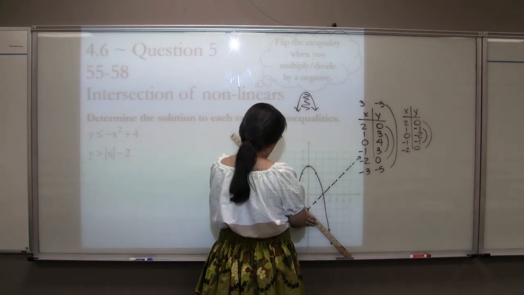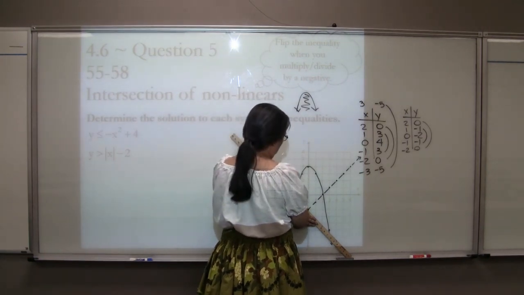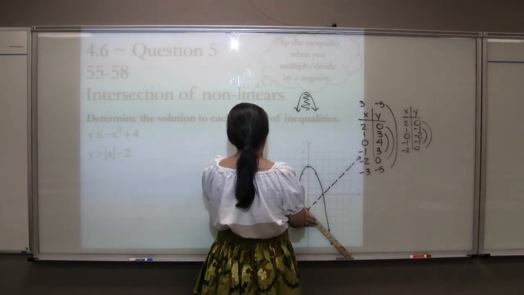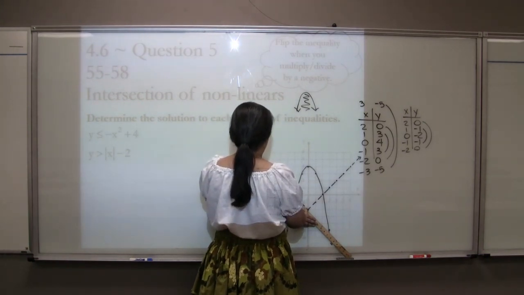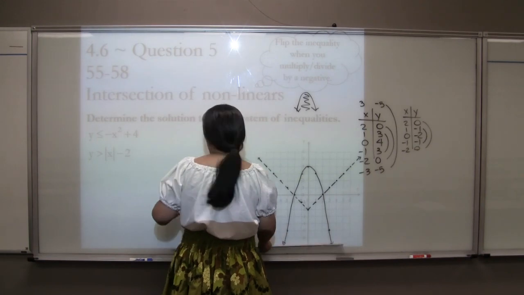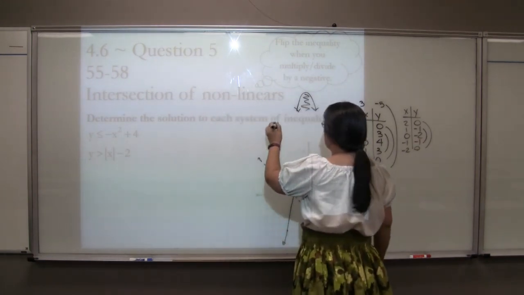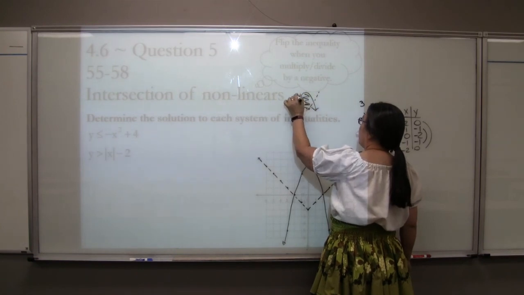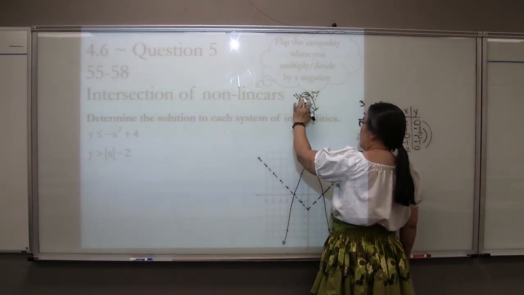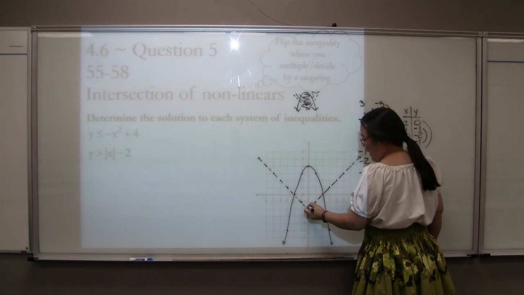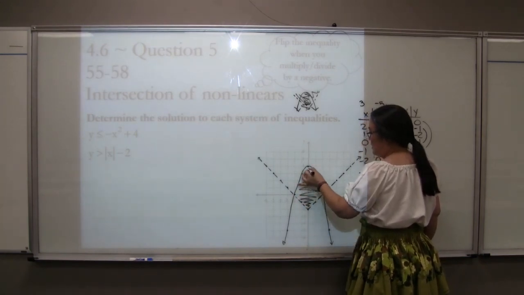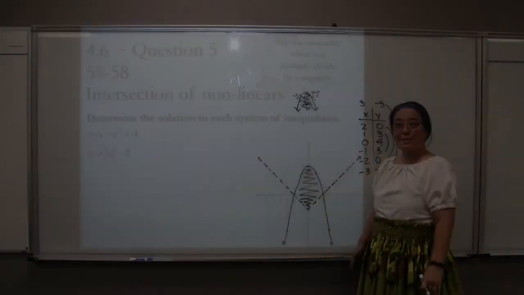Okay, we're gonna go with it. Dashy line, dashy line. Pass the edges. This one says greater than. So here's my dashed absolute value. Greater than would be shaded above. So here in the middle, that is where they overlap. So boink, boink, boink. Don't go past the edges of those. That would be the shaded region.